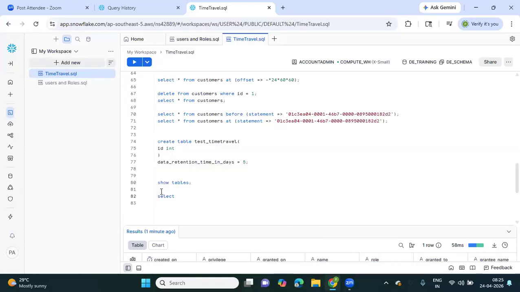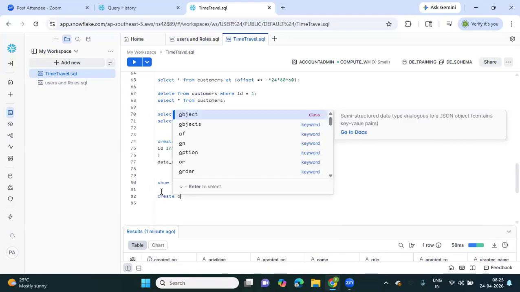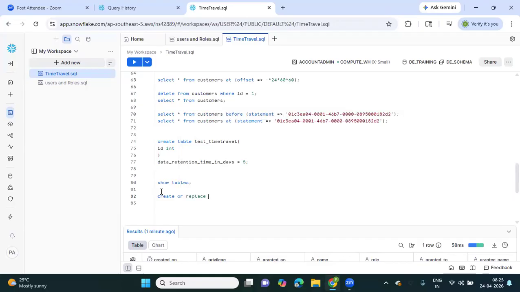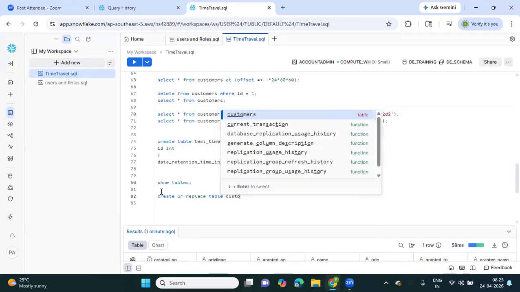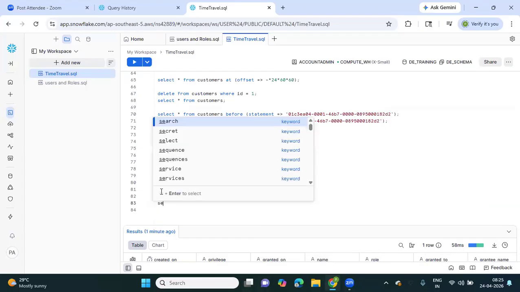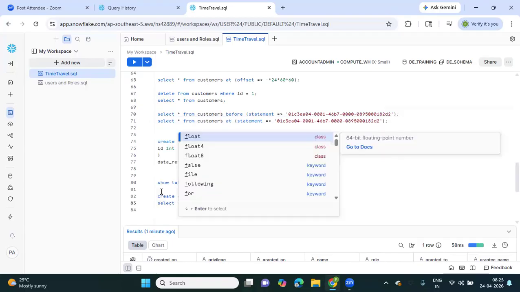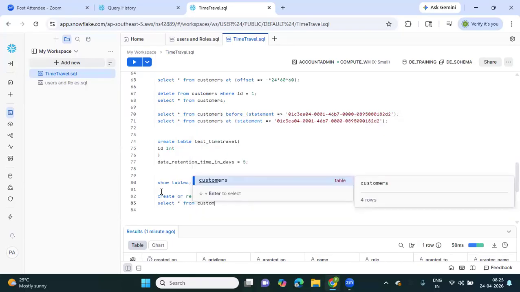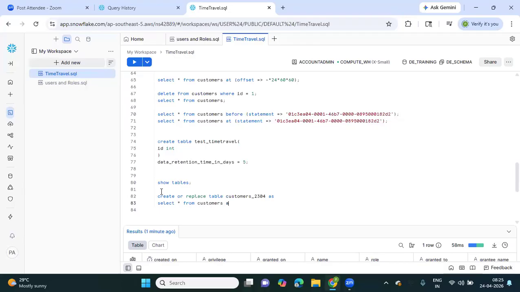Sorry, we have to create or replace the table. Create or replace table customers, let's say the customers on 23rd, 4th month, as select star from customers at, let's say, offset 24 hours ago.